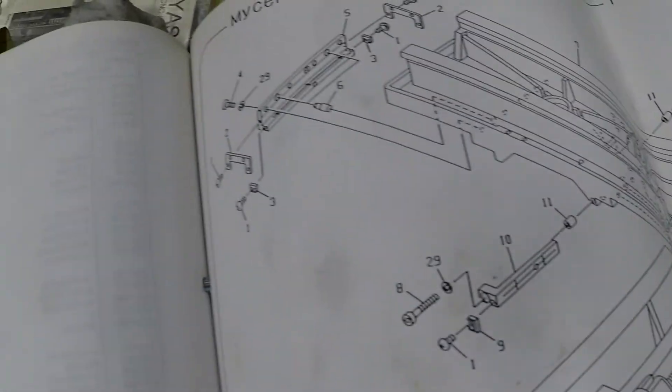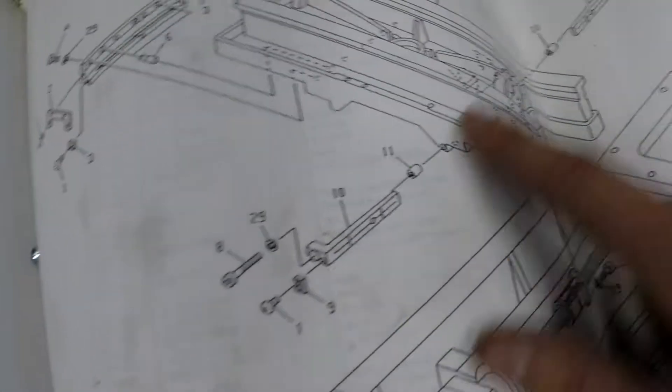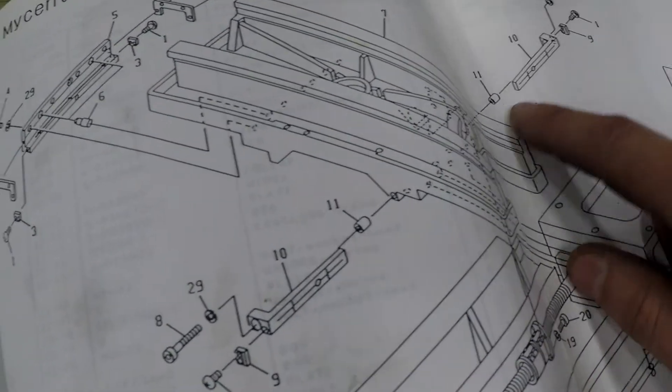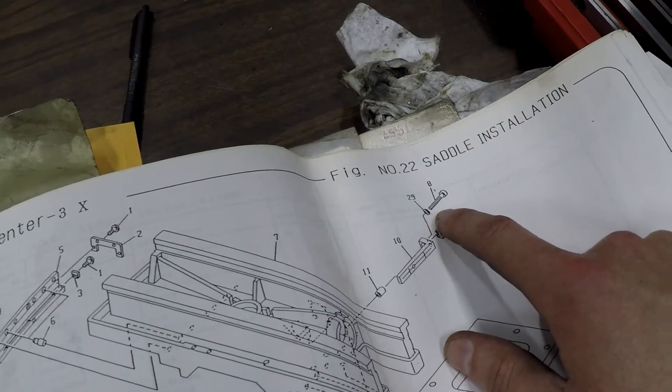Got out my Kitamura Bible. This is the gib - trying to figure out how to tighten it because there's some form of bushing here, there's a lock washer, and I don't know if that's to set it or if that's just a wiper. Number 9 is a wiper, and number 11 says collar. So this is the gib - the piece we're going to tighten. There's actually one on the front and one on the back. There's a collar there, so basically we're going to try and tighten up number 8 and see what happens.